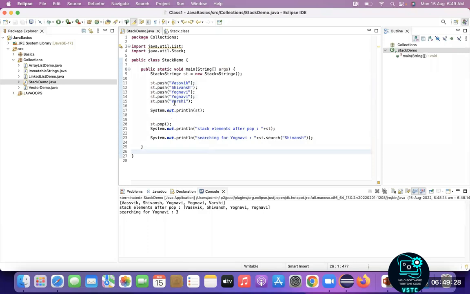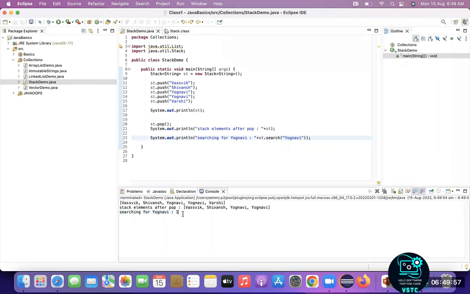The last element will have the high priority, so that will be the first one. The indexing in stack starts from 1. It will be from top to bottom, not from the element which is added first. It will be in the reverse order. Okay. So now if you give Yognavi, it will show you it is the first element, which has the highest priority. That is what it has displayed here.